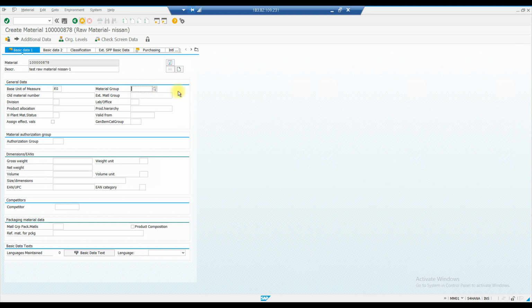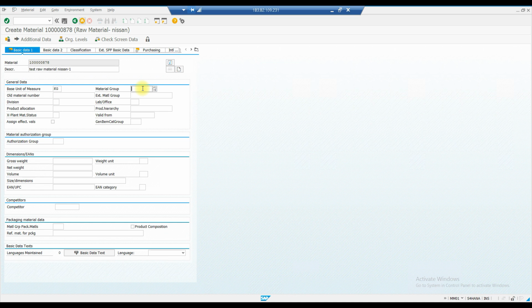Okay, now next one is a material group. Okay, so what is a material group? So material group will be, let's say, the material will be again classified into the material groups. Let's say you will be having some steel materials, let's say you will be having some rubber materials. If we say about the automobile sector, or the manufacturing or mechanical industry, there will be some steel materials, some rubber materials, some glass material, different kinds of material which will be coming again under the raw materials.